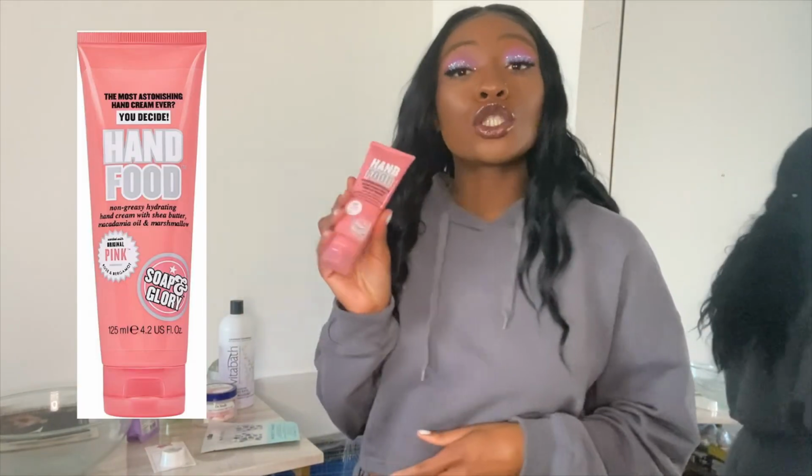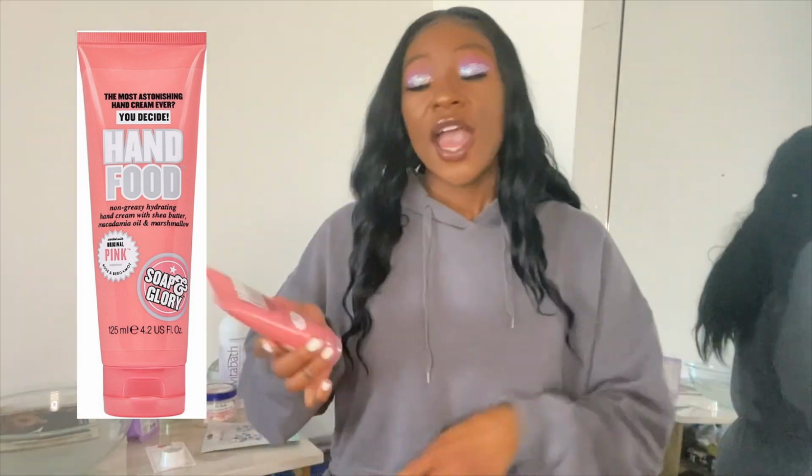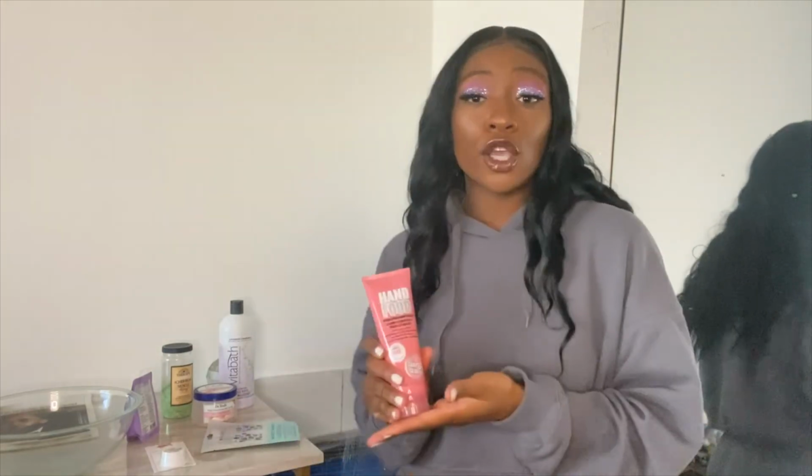Another thing I got is this Soap and Glory hand food. It is a hydrating hand cream. And this hand cream has shea butter, macadamia oil, and marshmallow. And you apply it as often as you want to soften. That was the directions on here. So it does make your hands super soft.